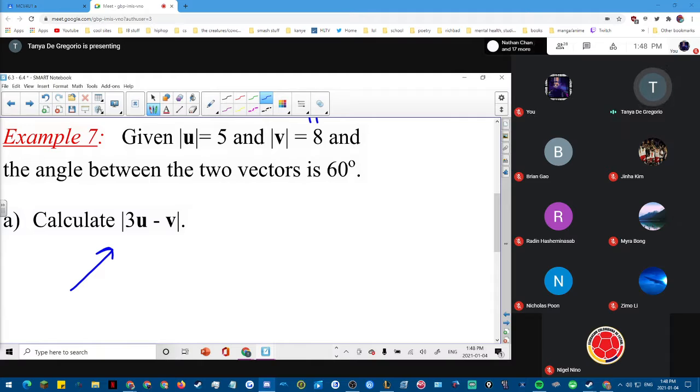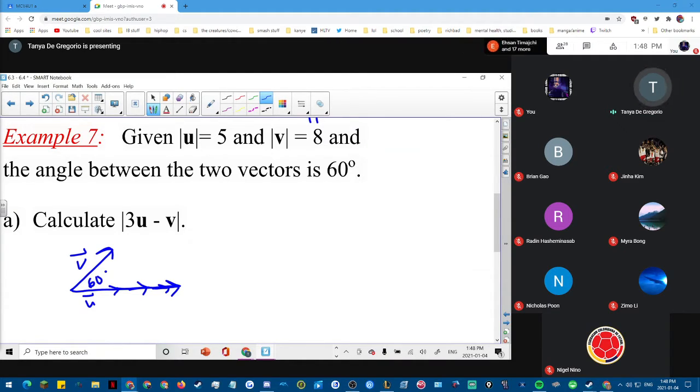So here's my vector v, let's say. And here is my vector u. And again, you might have chosen to do it the other way. You might have put u where my v is, right? And v where my u is. And that's okay also. What I want you to notice is that I've sort of made this longer. I'm trying to show that it's 3 vector u's. Okay, so here's vector u. Then I've got 3 of them. Okay, so multiply by 3. That should be a little longer. Okay, that's 3u. Angle between them is 60 degrees. There you go, tail to tail.